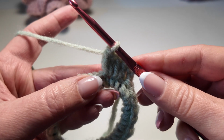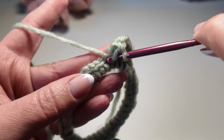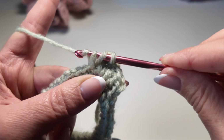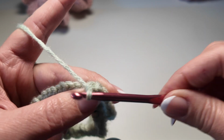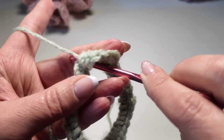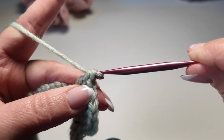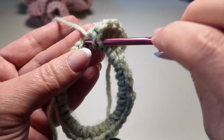I'll go ahead and demonstrate the double crochet stitch one more time for you guys. Yarn over into our stitch, grab your yarn, pull through. We should have 3 loops, yarn over, pull through 2, yarn over, and pull through the last 2. Let's go ahead and do that again. I'll go slow so that you guys can see. And as always, if you guys have any questions, please feel free to let me know down below, and I absolutely would love to help you guys out. Let's go ahead and do that all the way around, and I'll meet you back here in just a few minutes.